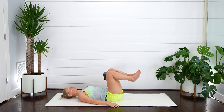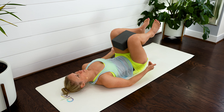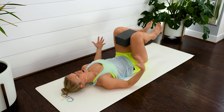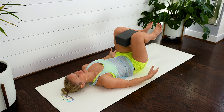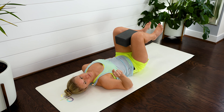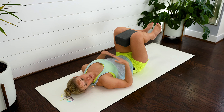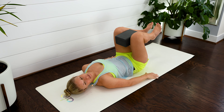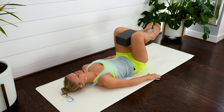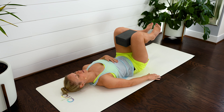Use that breath. We want to be real careful we're not tucking and jamming our back down into the ground — we have a neutral pelvis that helps us optimize our core. A lot of times when we're working on strengthening our pelvic floor and our core, we think we have to just squeeze and squeeze with Kegels. But that's not allowing us to use our whole entire core system together. These muscles need to be lengthened and then activated, and that's why the breathing is so key.